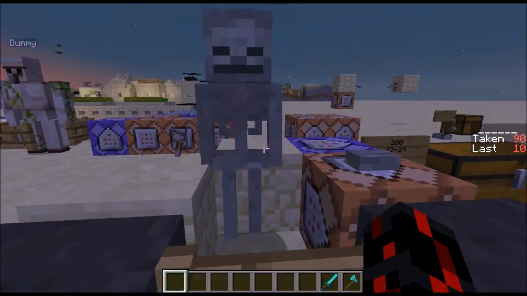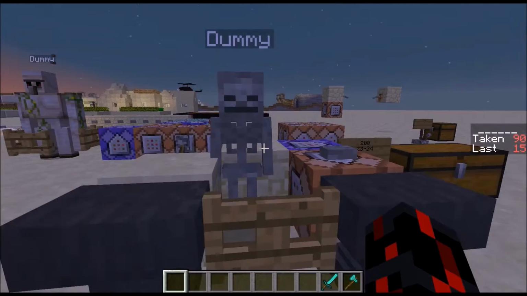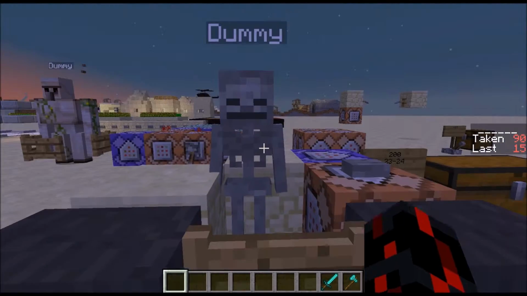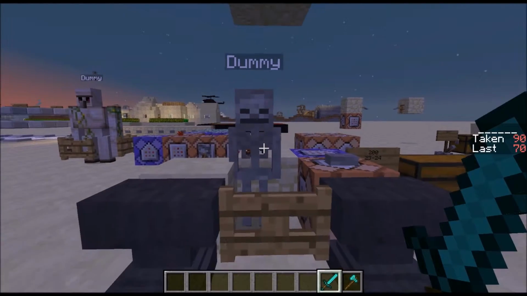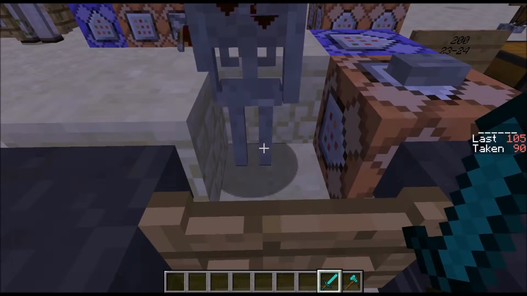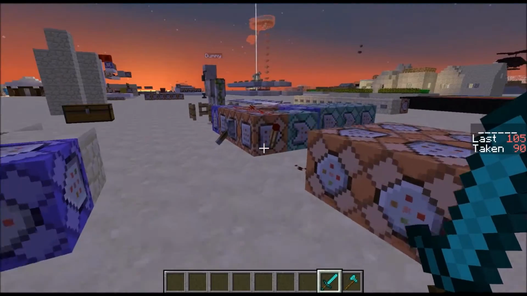I punch him, I crit punch him. It's different. Punch does half a heart, crit punch is 3/4. A diamond sword will do 3.5 hearts, 70. And that tick in there is kind of annoying.